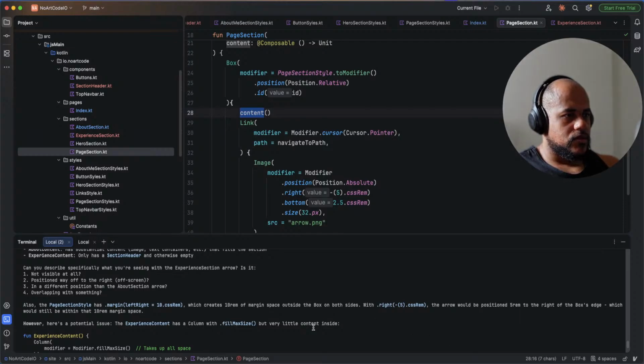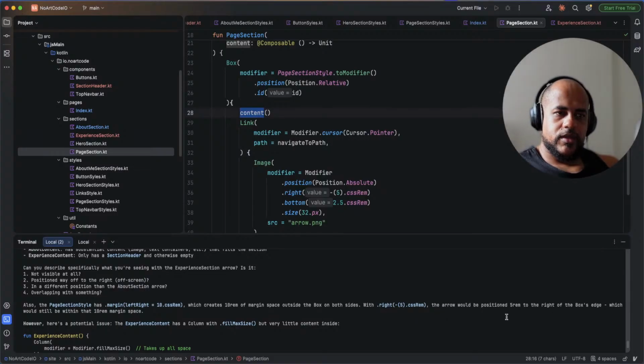The arrow. That's a good point. Also, margin, which creates a 10 rem of margin space outside the box on both sides, with minus the arrow.